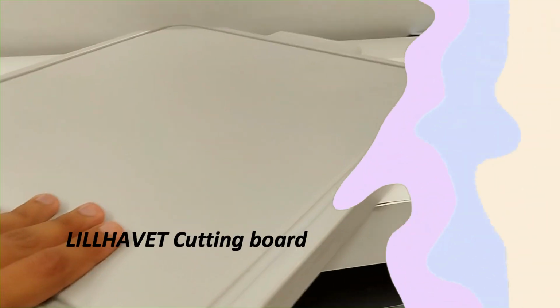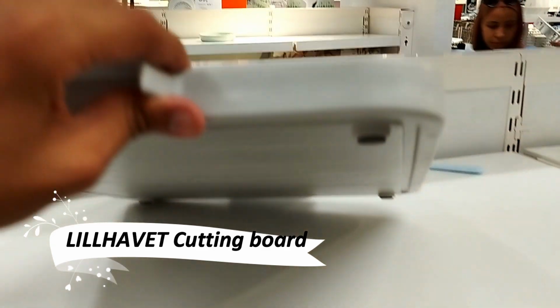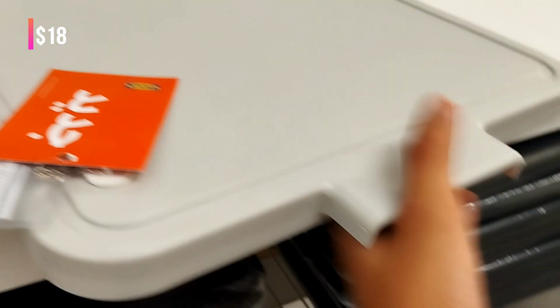The Lilhavet cutting board is not only practical, but also budget-friendly. Hollow on the inside, it's lightweight and easy to maneuver. Plus, it's designed with cost-saving materials, so you can enjoy quality without breaking the bank.